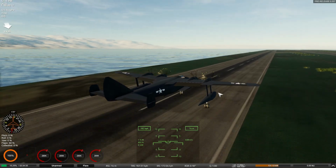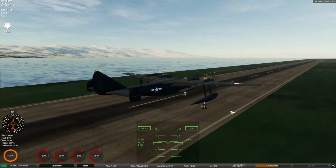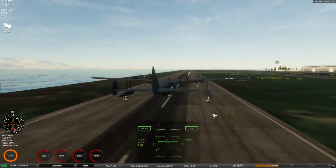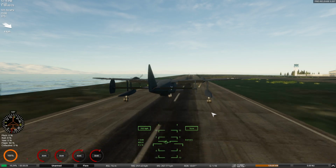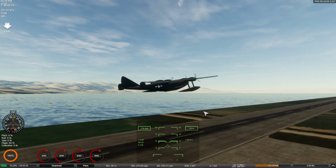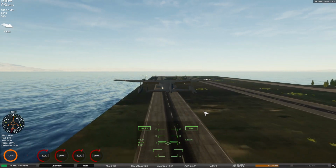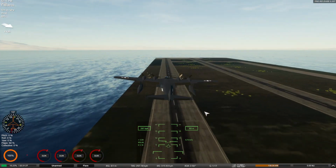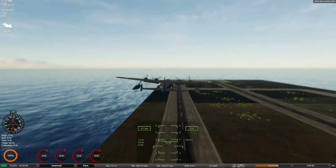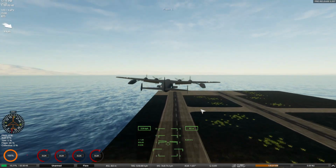So one thing I would just like to add a little disclaimer for before we actually try and land here is that these water physics are very rudimentary at the moment. They're not particularly advanced. This is the first iteration that we're going to get in Flyout. I'm sure that if this is the way that they want to go with the water physics, then they will be working on it further in the future. But as you can see, we have these retractable floats that we can put up to the side.